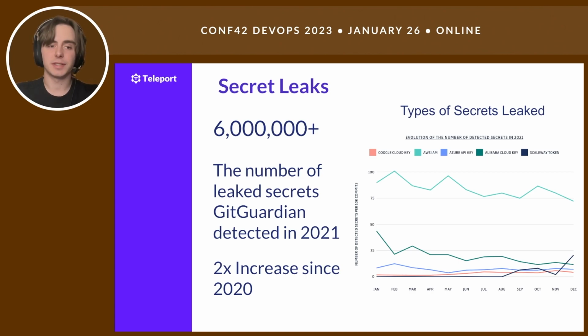6 million secrets were leaked in 2021. That was double that of 2020. Part of this has to do with the increased amount of companies moving their infrastructure from more traditional on-prem setups, moving over to the cloud. As there are more cloud resources, of course, there's going to be more credentials required to access them: different access tokens, API keys, long-lived passwords, you name it.